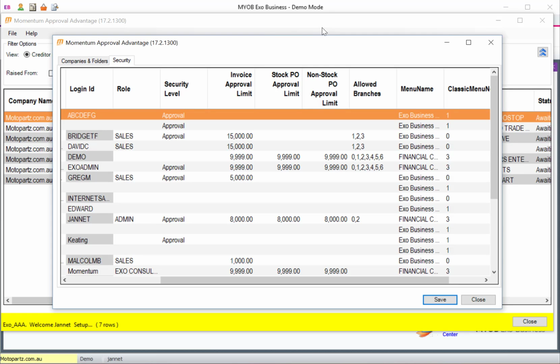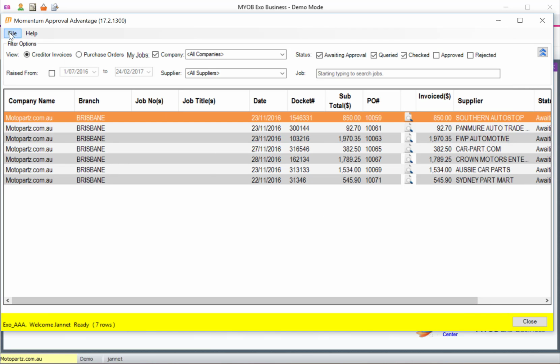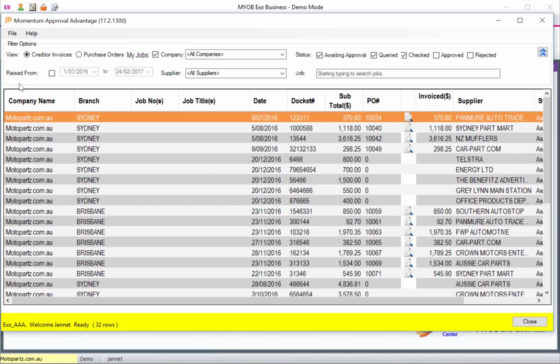Going back to the main screen and refreshing, I can now see all the creditor invoices for Sydney and Brisbane. There are additional filters at the top of the screen.